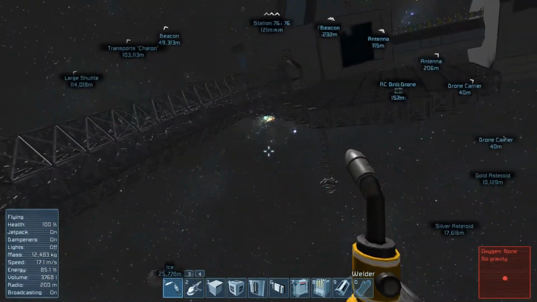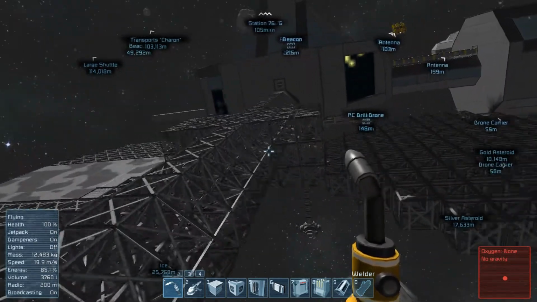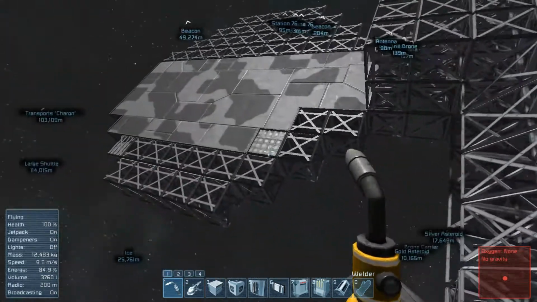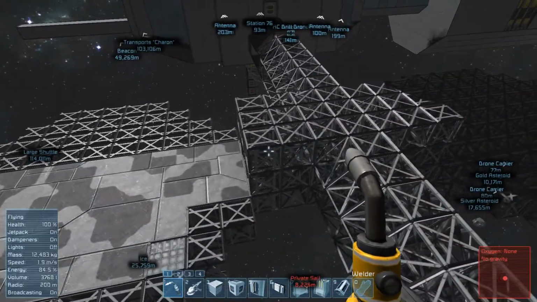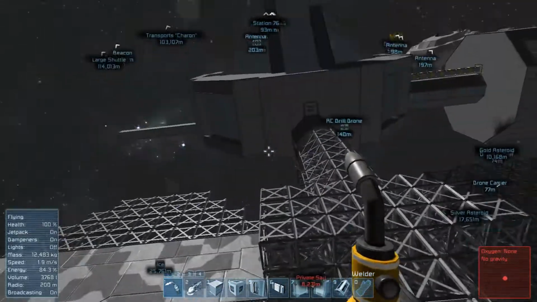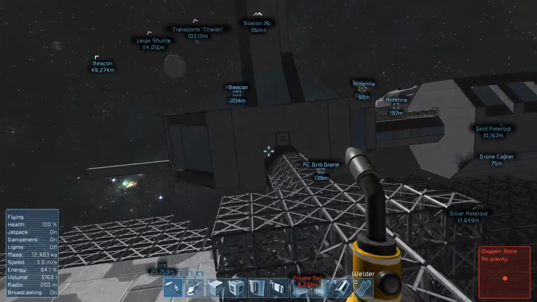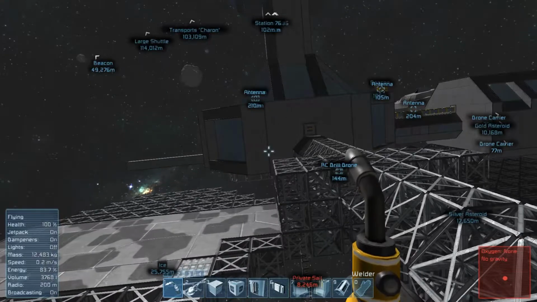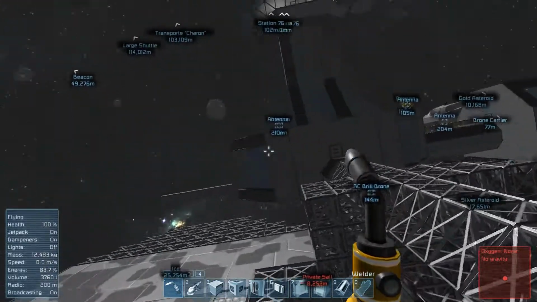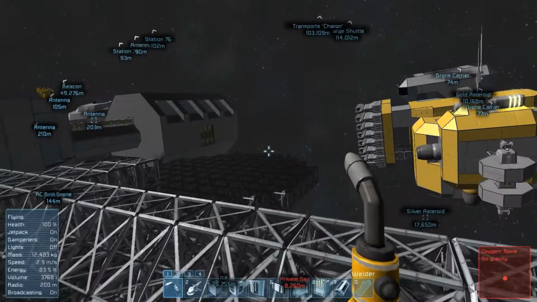So, okay, first we should remove what we have here. I want to remove these two landing pads on the side, remove this part, and then remodel the part of the station here itself.